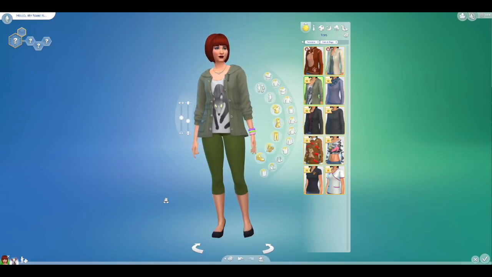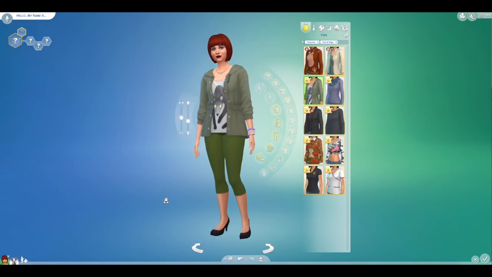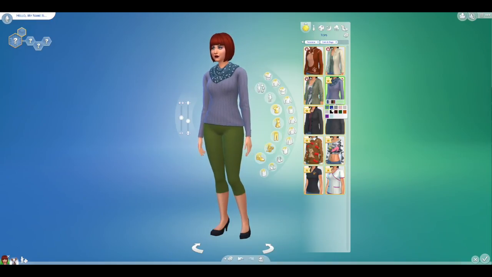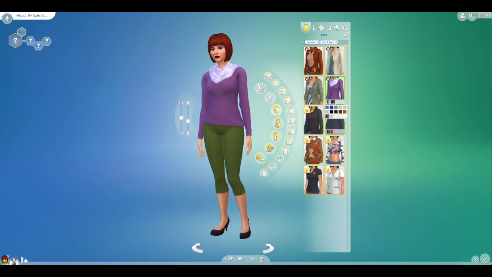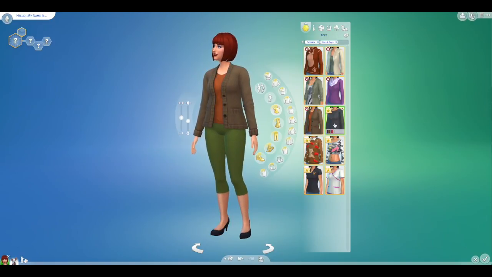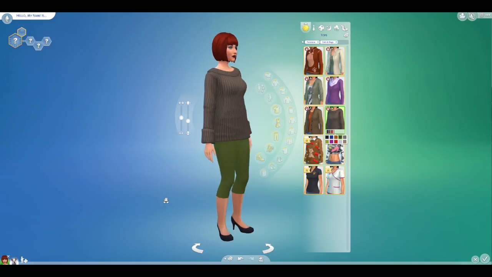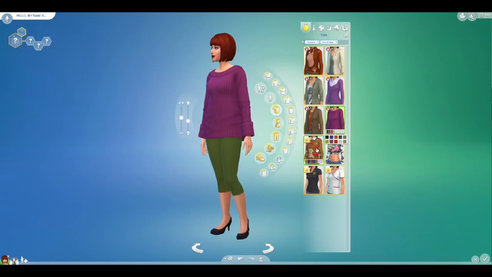Then we got this. Oh, that's a pretty top. I like that top. It's kind of got a scary fox on it. And then this shirt with a scarf. It's kind of pretty. And then got this one, and again, different colors that you can use. Then you've got this one. That's definitely long and kind of baggy-ish, which, you know what, in the winter, I kind of like long baggy-ish stuff like that. It's pretty awesome.